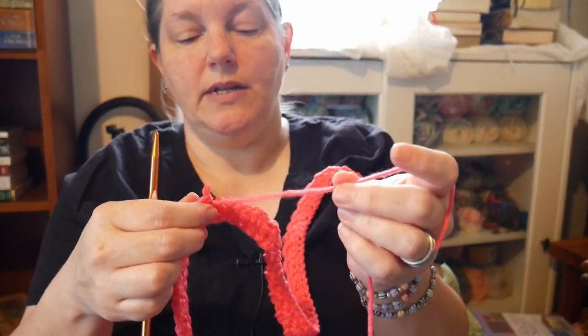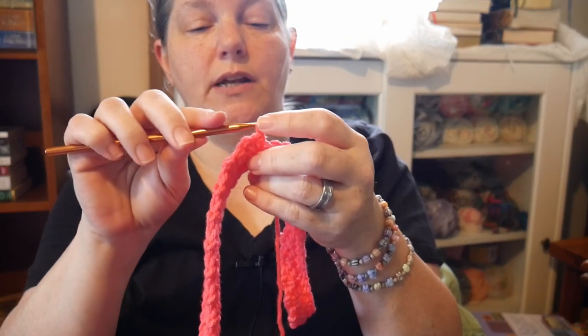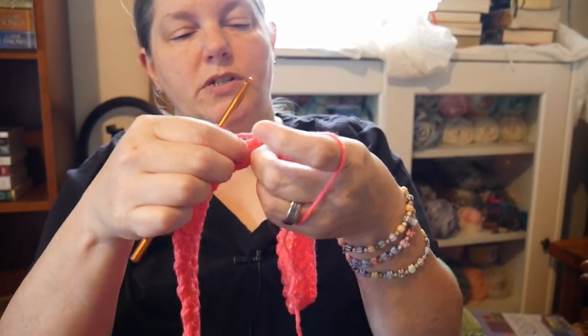Nope, that's not in the right spot. See, even every now and then, I'll do it in the single crochet and not in the chain one space. My hook just doesn't go where it's supposed to.